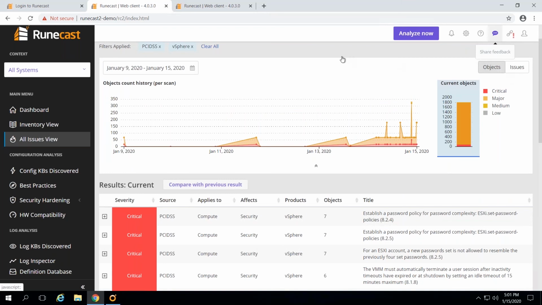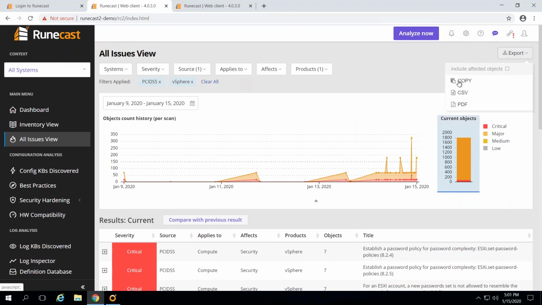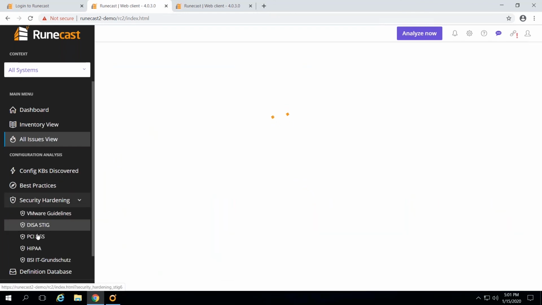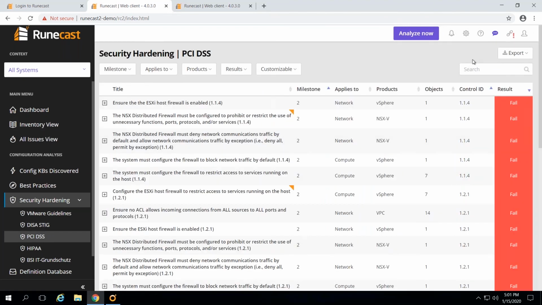In any of the screens that I'm showing you here, you can also export all of this information. You could have just an overview, even together with a historical graph, or you could export it in a CSV or PDF. And if you dive into one of the individual standards, like DISA STIG or PCI DSS, you have even more reporting options.